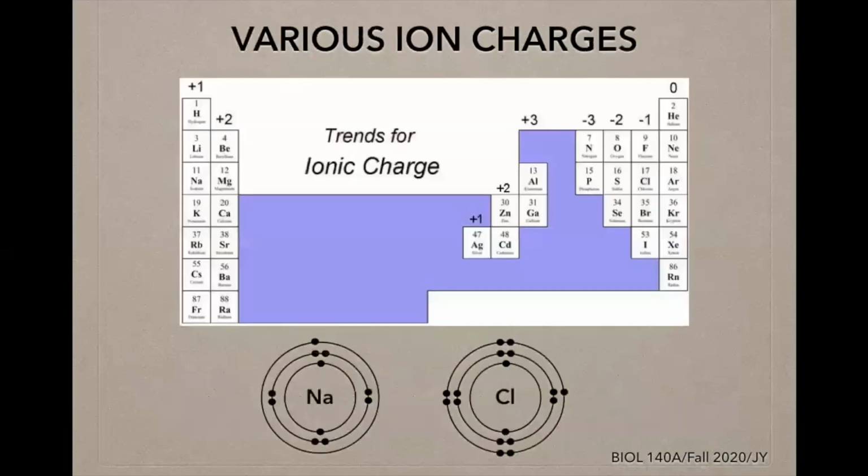So in this diagram, they have outlined the common charges for certain ions, and take a look at each element on this diagram. The number just above the element symbol will signify how many protons are in that atom. And recall that the number of protons is equal to the number of electrons. So let's take an example. We'll use sodium as an example. I have here elemental sodium and also elemental chlorine. The element of sodium contains 11 protons per that one atom.